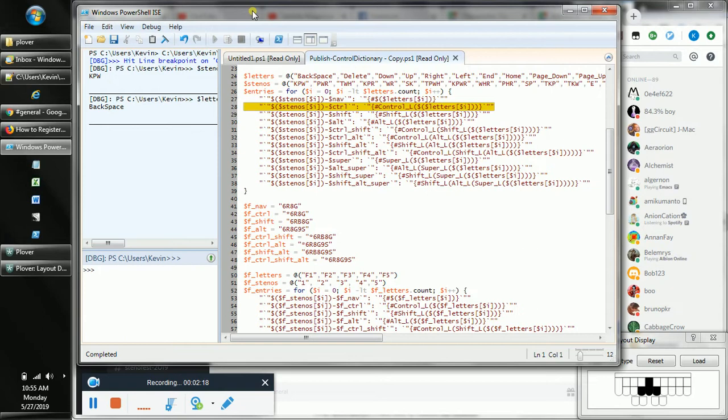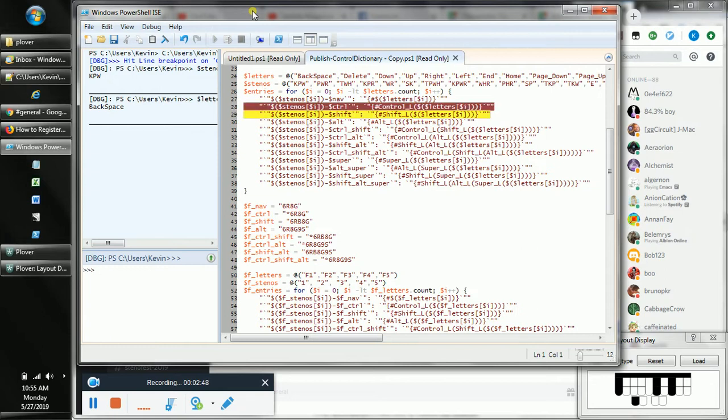So you can take a look at line 24. The first element of the array is backspace. Line 25, first element of the array is KPW. If I hit KPW, it will literally do a backspace. There's nothing to backspace here. But let's hit F11, sounds like a good one. F11, we continue to run, and F11 again. If I'm doing this right, we're continuing to run.